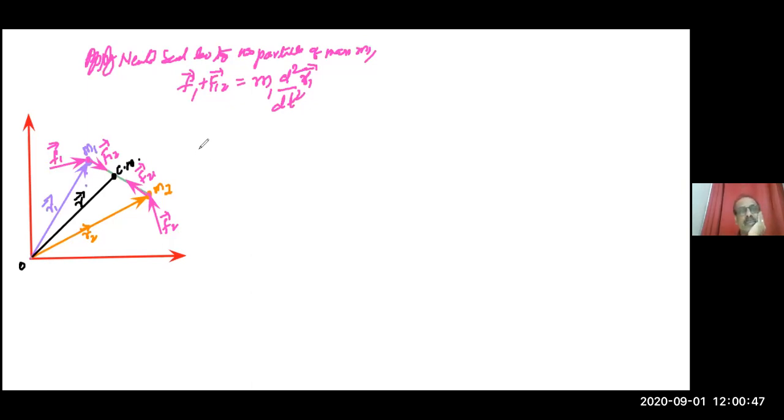Similarly, applying Newton's second law to the particle of mass M2, the total force is F2 plus F21, which is equal to M2 into d squared R2 by dt squared, since R2 will keep changing.